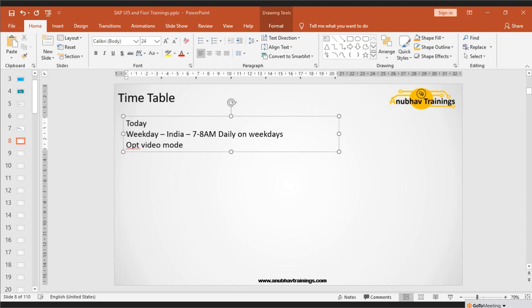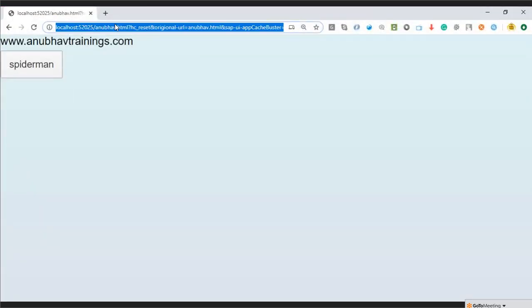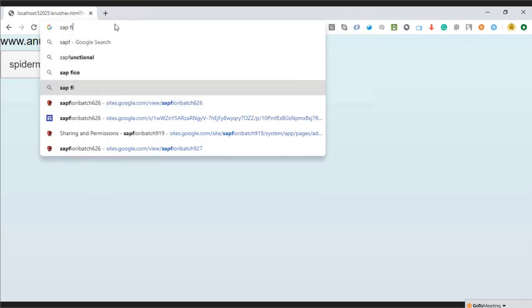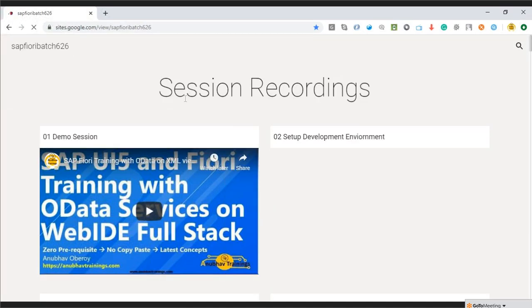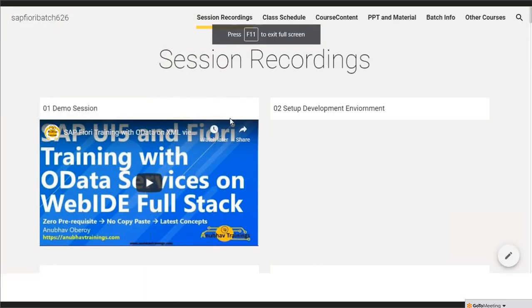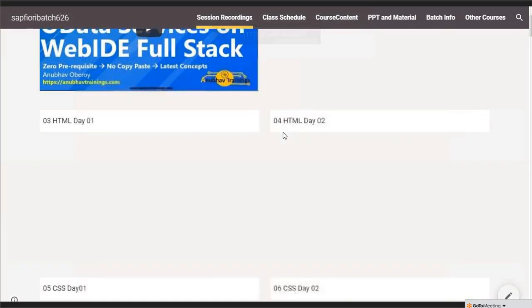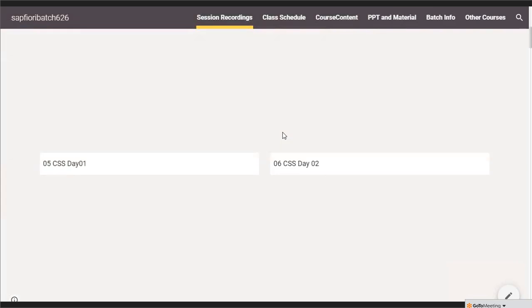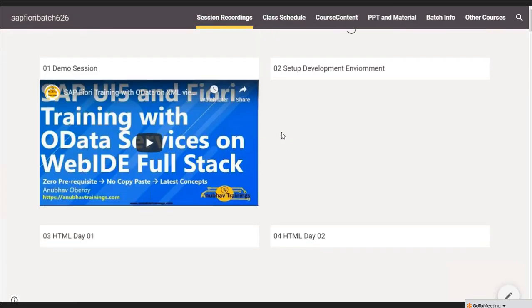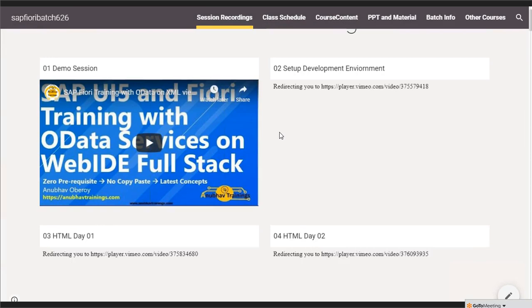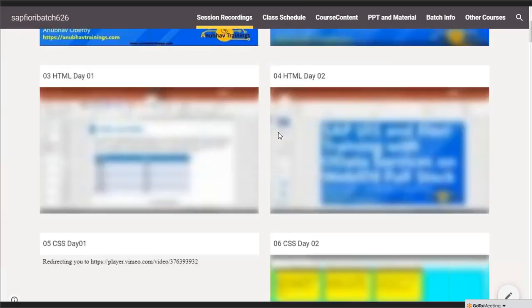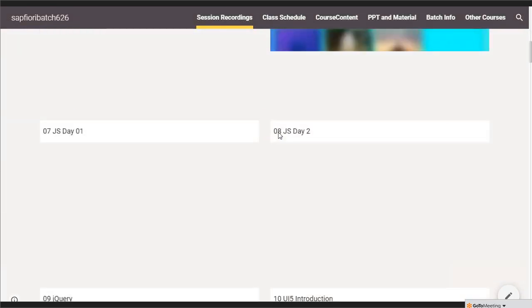So let's start with a fresh folder. I'm going to right click on the workspace and create a new folder, and we'll just give some name. Let's say welcome 2020. That's my project name. Of course, your project name should be much better. For demo purpose, I'm just keeping welcome 2020. And now I'm going to right click and say new, and we'll just add a file, and we give the file name here with HTML extension. So file name can be anything, but the extension has to be .html. So let's put anubhav.html, my name, and you can see we have created our first HTML file, which is what browser can understand.